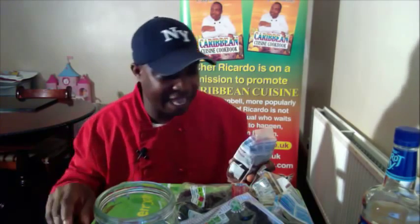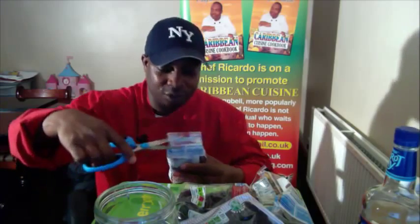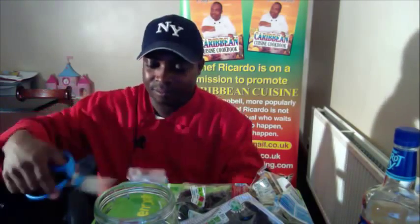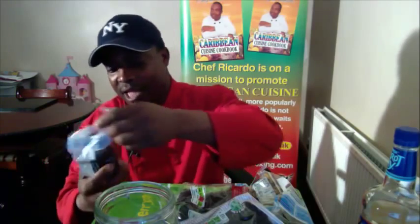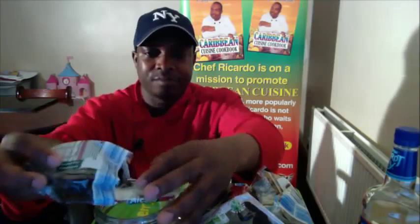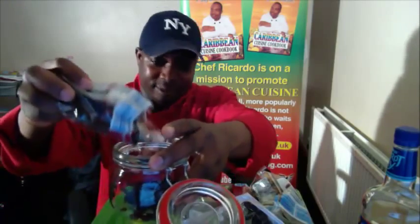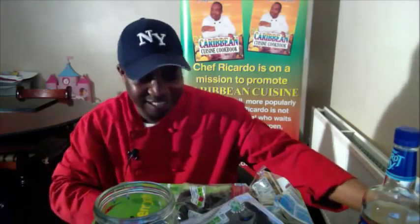So basically, this one is a cherry mix fruit, and I'm basically gonna simply put roughly half of the 150 gram inside of this bottle right here. That's what I'm gonna do right now, guys, so you can see. Half of it inside of the bottle. That's the first thing you wanna do.